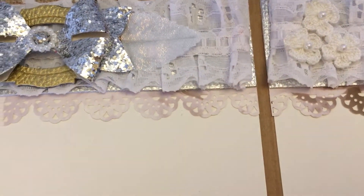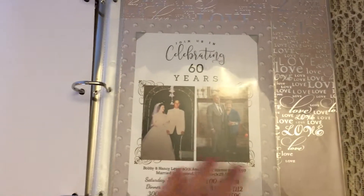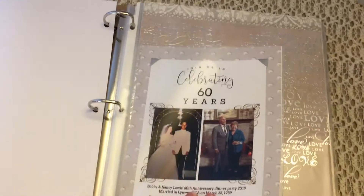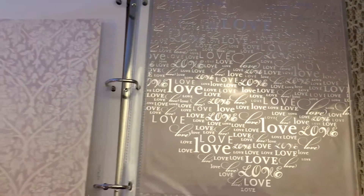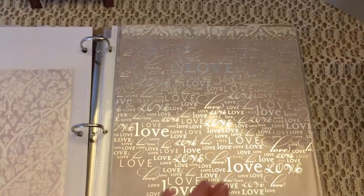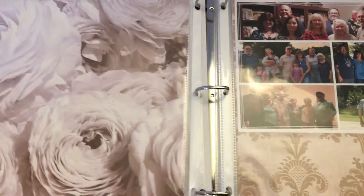After the guest list pages, this is the invitation to the event — I just put some scrapbook paper behind it. This is just a scrapbook page but I thought it was really pretty so I added it in. It's from the same paper stack; it's a wedding stack that I've had for many years and I'm just trying to use up what I have.